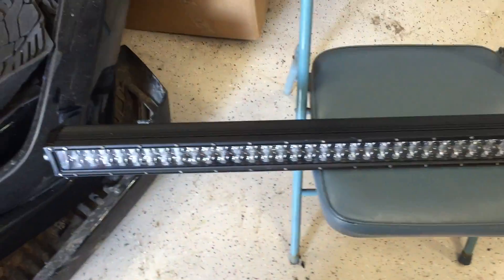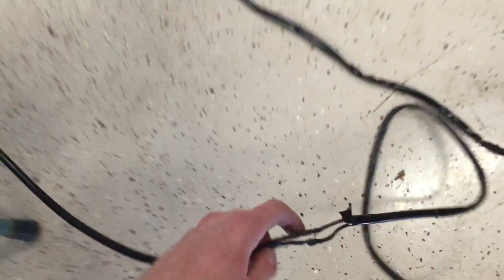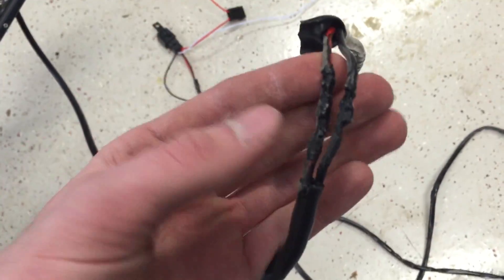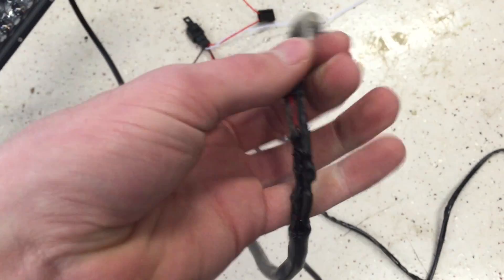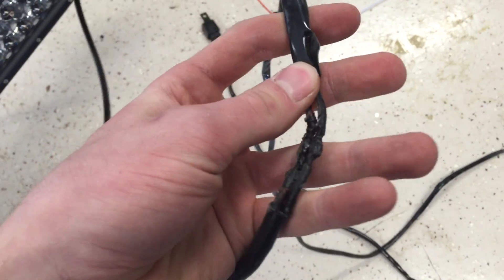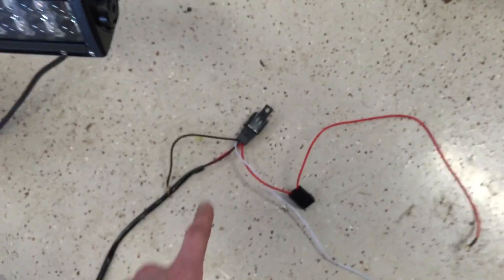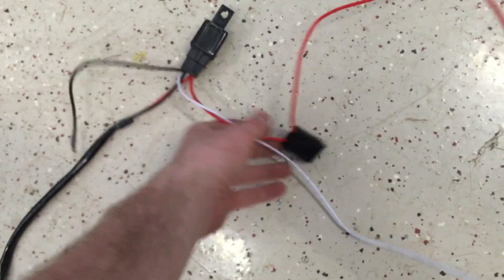Here's the light bar, 52 inch. I'm going to go over the wiring here real quick. So starting from the light bar, you go down to the connections and I did not have the correct connections — hopefully this works. It's a little bit ghetto but basically just soldered them up together into the wiring harness and I put a little liquid tape over it and I'm going to do some heat shrink or electrical tape. So hopefully that works, don't have to cut it and redo it. Going from the light bar over to the relay — the relay here, there's one black and there's all the other ones leading off here.